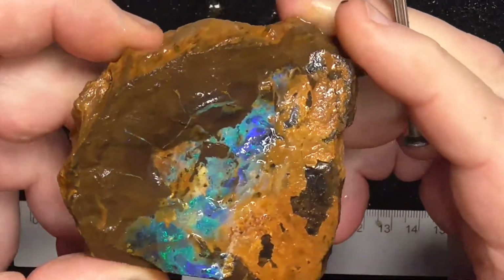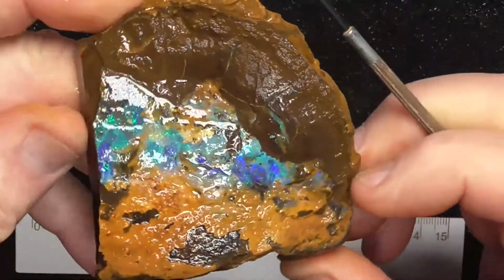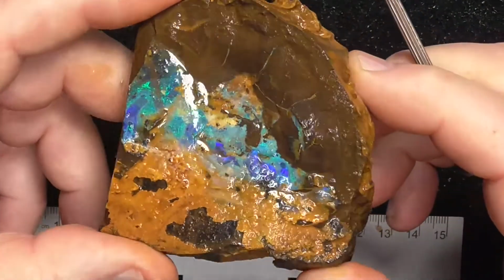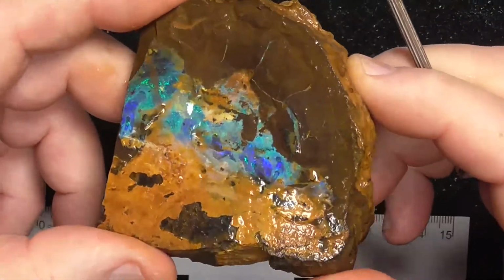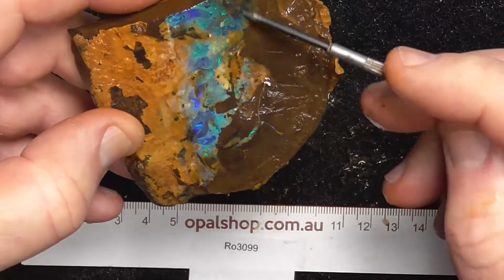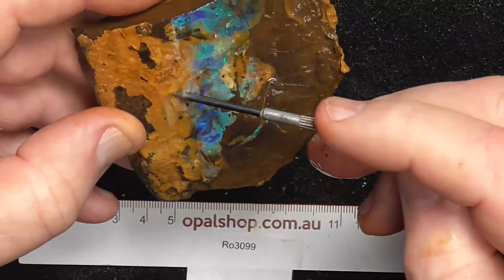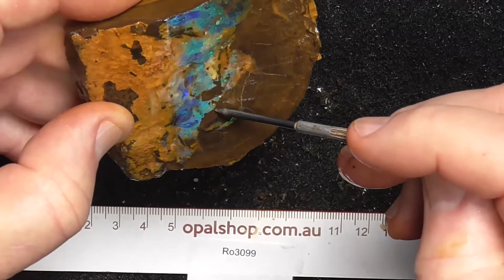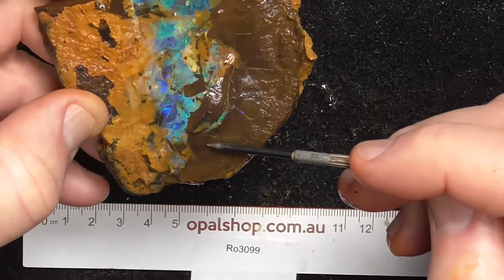Basically, nice pattern piece. White that you're seeing there's a reflection of the lights. Nice specimen, or you could cut a couple of stones out of it perhaps. Down here there's no colour, and up here might go, some of this might go under here.